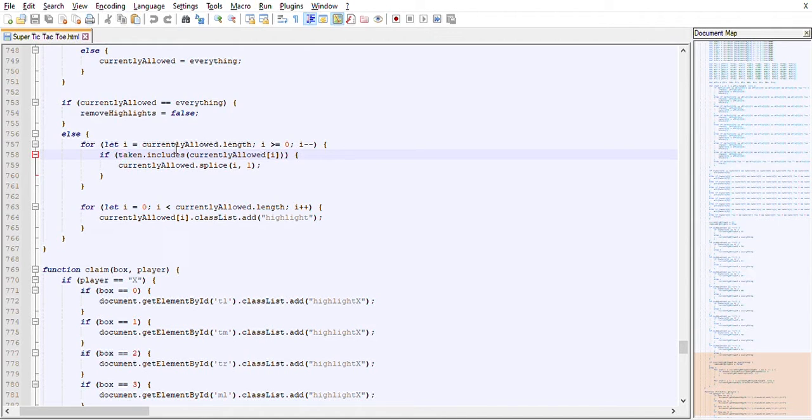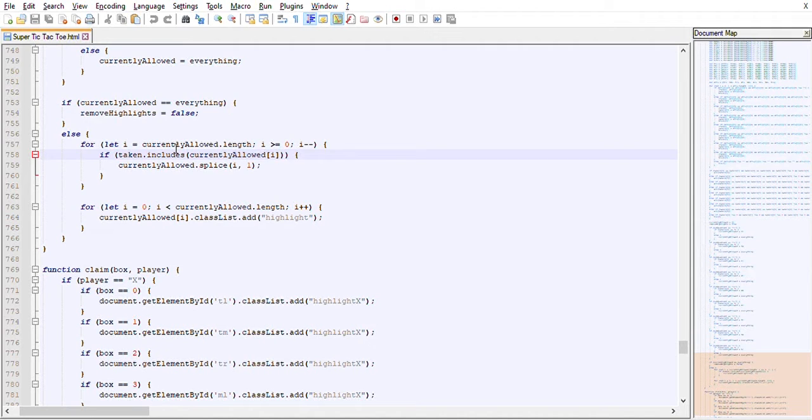And the problem was that it would just skip over some, and I was not understanding why. It would go through the first one and say that's not taken, so you don't need to worry about it. Then it would hit the second one and say, okay, that one is taken, so we're going to delete it, and it would delete it successfully. And then it would go to the third one, and I would say that one's also been taken, so you need to delete it, and it would say, nope, that's not in here.